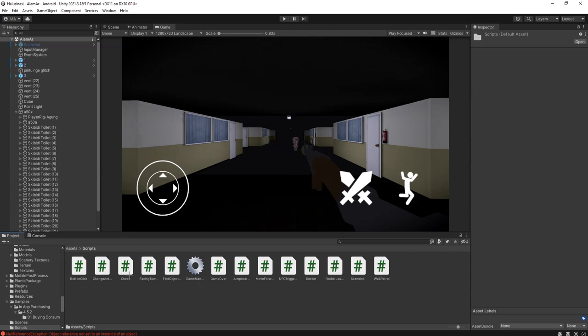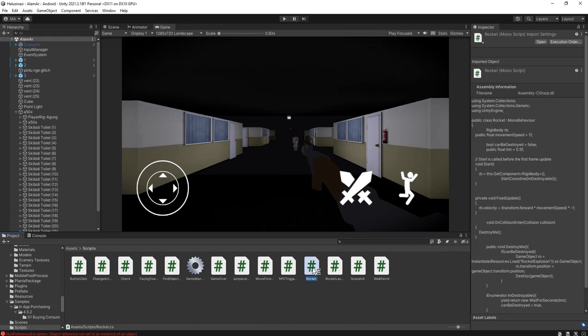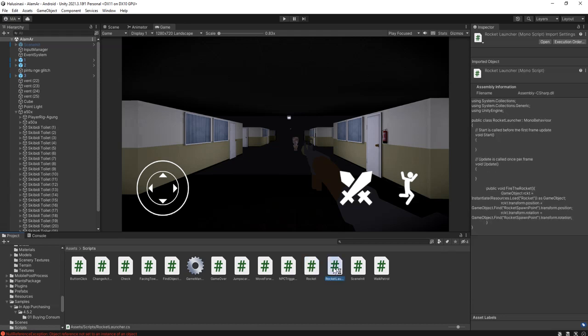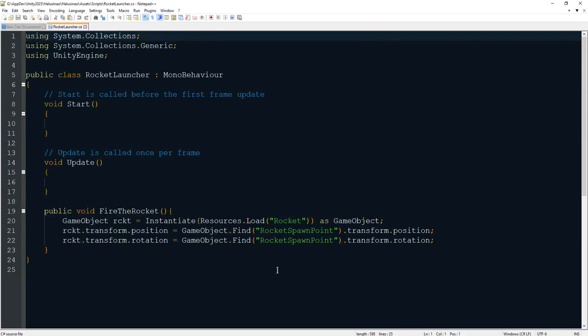Here is my script, Rocket launcher. I will edit the script.